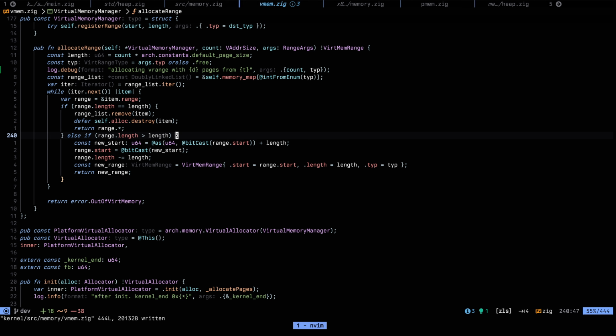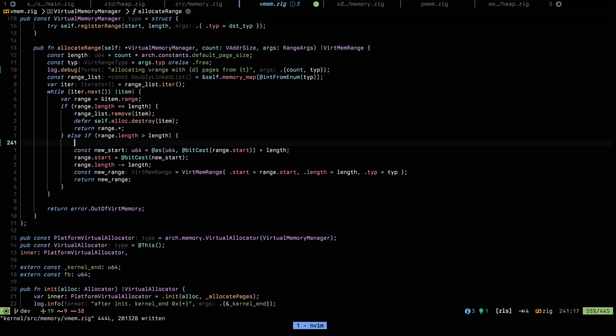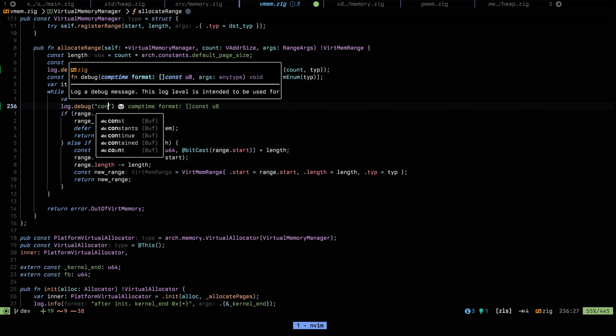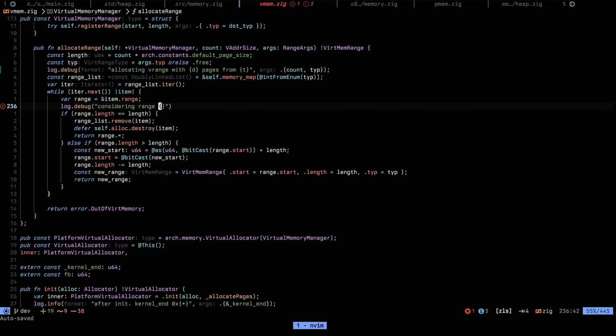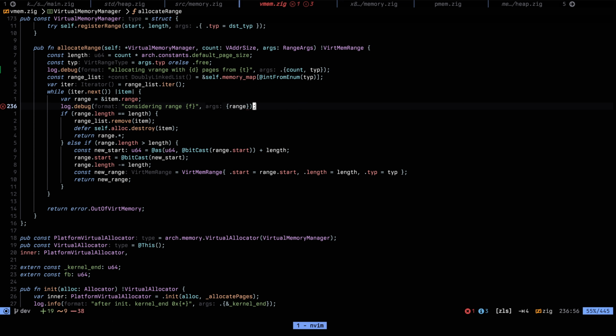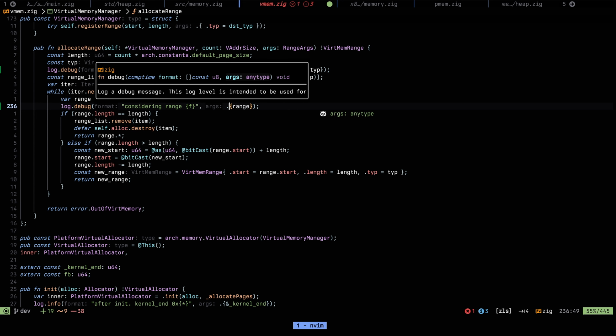Right. So we should probably be over here. And no, you know what? Let's first do this. Log.debug considering range. I think we should have a formatter for that. Range. Yes, of course.